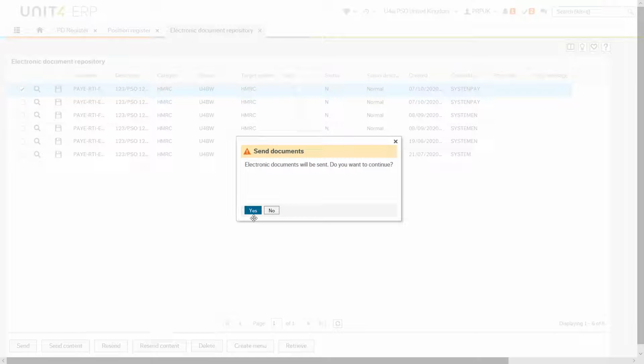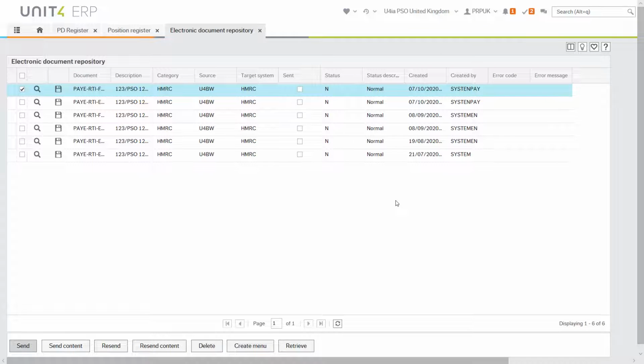And of course, electronic document repository, which is where we will link directly to the HMRC Message Center to send EPS and FPS files, as well as download files such as tax code changes for automatically loading into the system. Again, it's going to be good to be able to do all these from one system without needing to go to an external site for upload and download of HMRC files. As you would expect, our solution is HMRC accredited and meets all of the requirements for RTI.